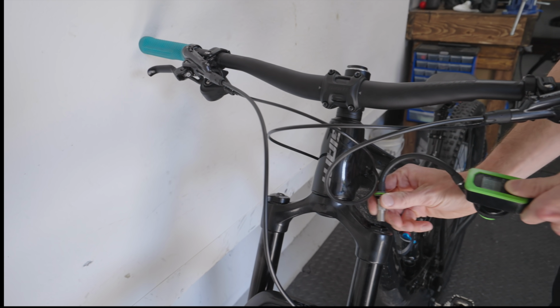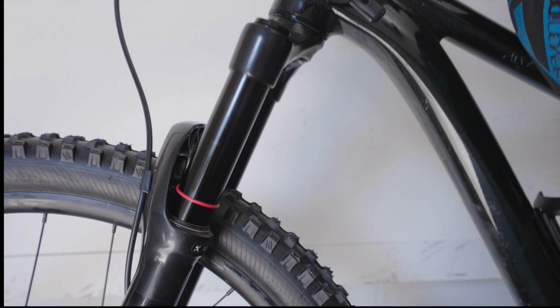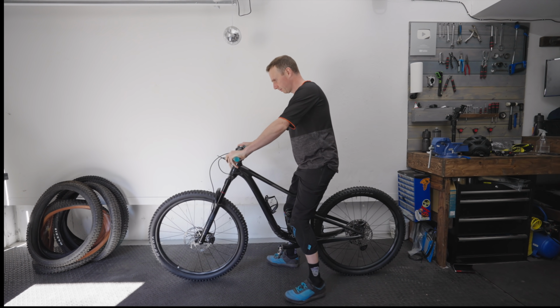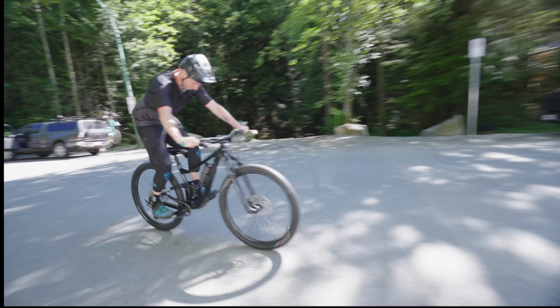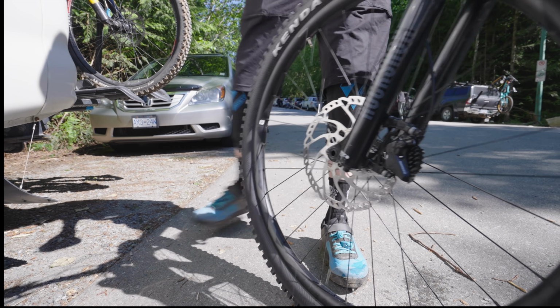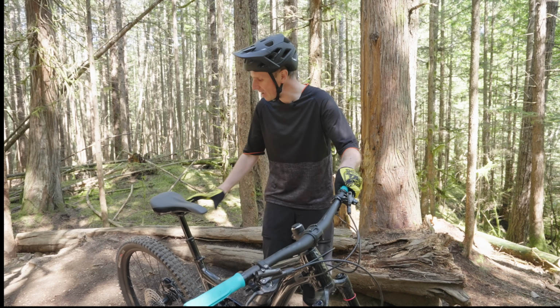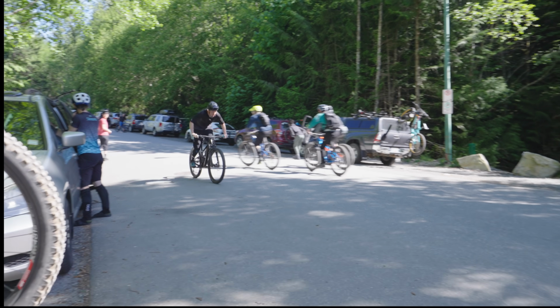So before getting to the trail, I've set my sag and I've bedded in the brake pads using the classic technique of just doing a couple of power sprints into skids and then pouring some water on them before doing some more power sprints into skids with that water on, and that's going to really help create a layer around the disc and bed your pads in.